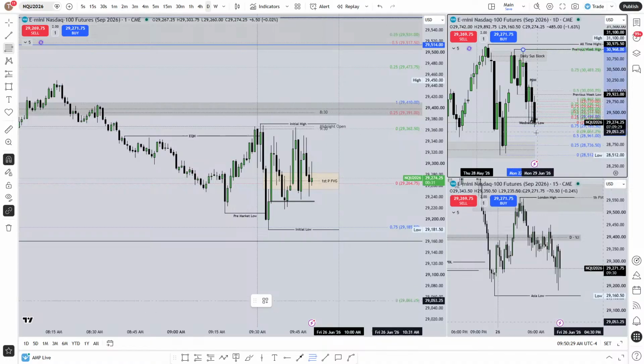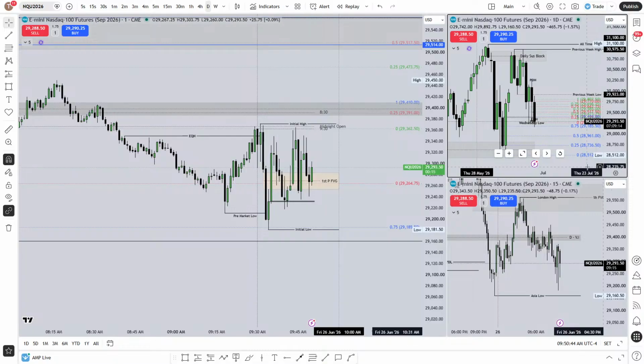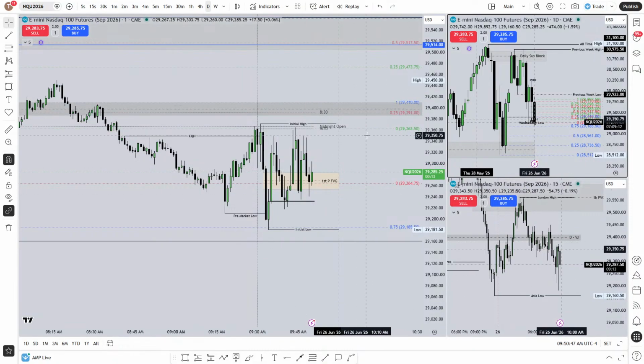I want to put my TGIF levels on the chart, but I will once we start to see a bit of a retracement, because I think we still have room to go lower here. I still think we can go down here. But again, trading in between a range, in between equal highs and equal lows. How do you know you're within a range? Is you're within equal highs and equal lows. And we're in the middle of that, like directly in the middle.